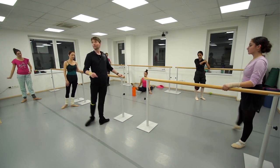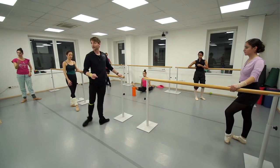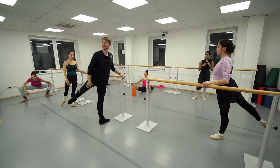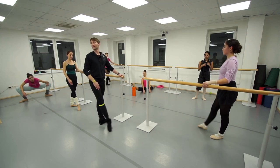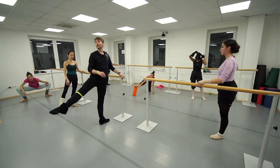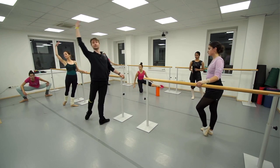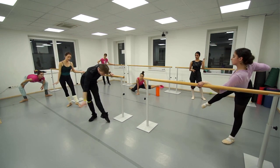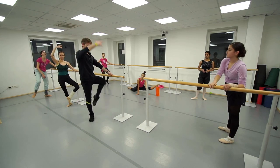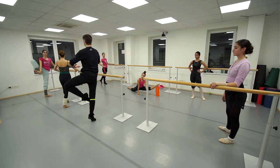One, two, up. Fondue, pam pam, plie, rond front, and start one, and one, two, three, four, fondue, derriere, attitude, a drop, a one, a one, two, three, four, fondue, a pam, pam pam, down two, and two, and three, and four, and five, and six, seven, and eight, down to the leg, two, and three, and four, back, and six, seven, eight, releve, and two, three, and four, passe, two, three, and four, penche, and two, and three, and four, balance, seven, and eight, let's go.